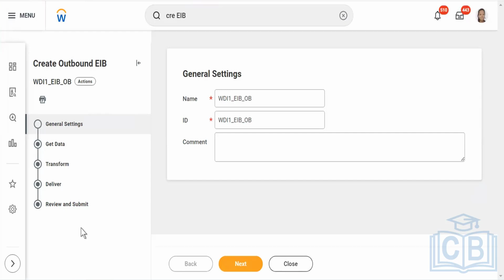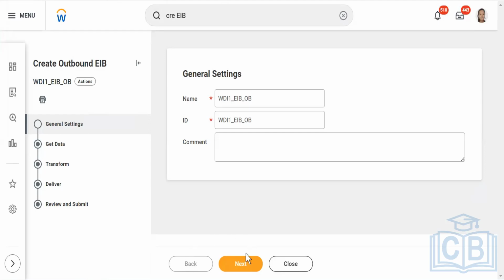the name and the ID. If you see, the name and the ID are almost the same. Why are the name and the ID almost the same? Because I've kept the name in such a way that it is very unique. And Workday has given this ID. We have not created it. But if you want, you can edit it. But we don't need to edit. We're just trying to create it. So we'll keep it the way it is.